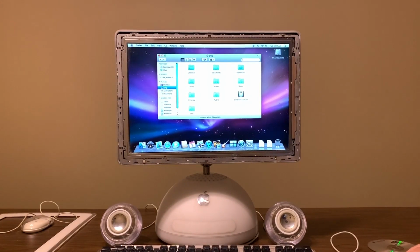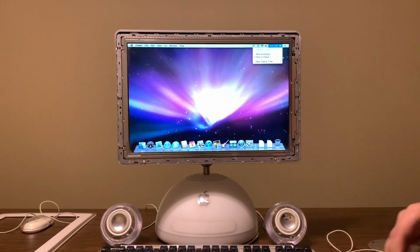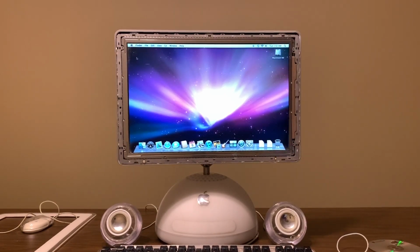Let's see what's on this system real quick. I'm not going to go through their files, but hey, we got this working. It says it's 1 a.m. on a Tuesday, October 9th. I think. October 9th, 2007. The clock's a little wrong. The PRAM battery might be dead. But let's see here about this Mac.